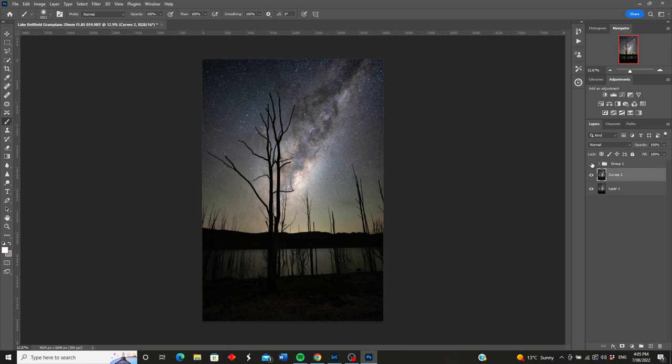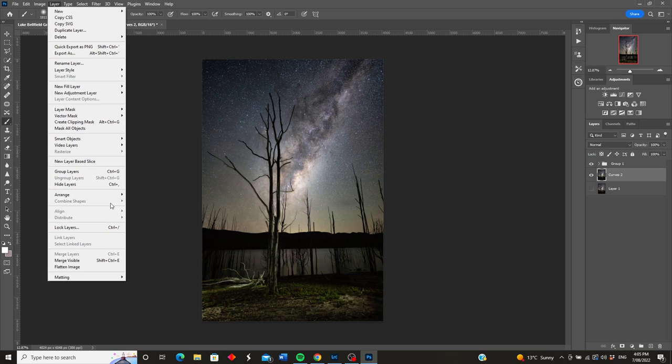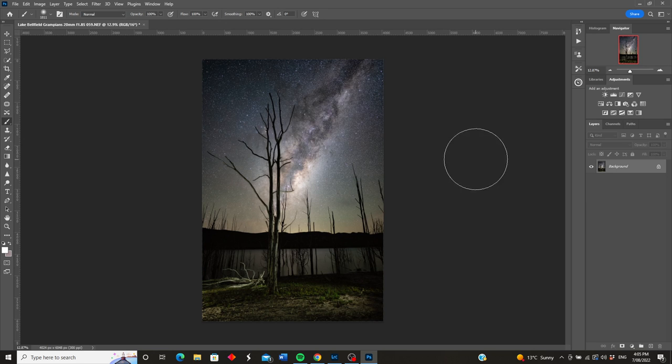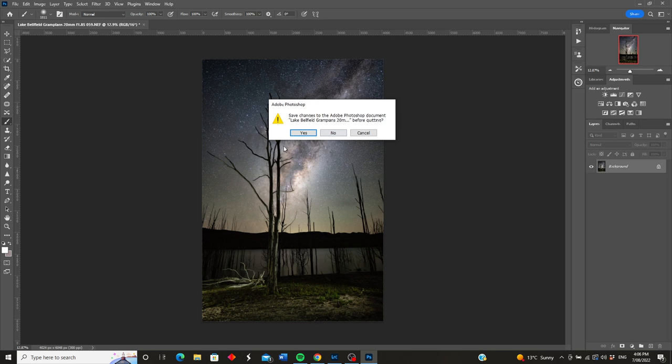It's not a big difference, because remember, I'm trying to keep this as simple as possible, but I actually really do like it. So what I'm going to do now is flatten this image. I'm going to go to layer, flatten image. It asks me if I want to discard the hidden layer, which is the original. I say yes to that. And there we have our shot. I'm going to go back to Lightroom by just clicking out of Photoshop.